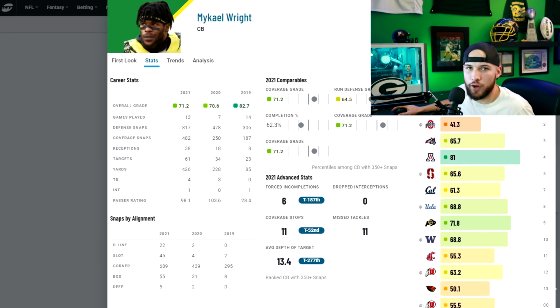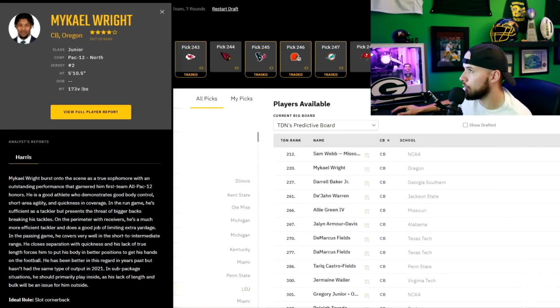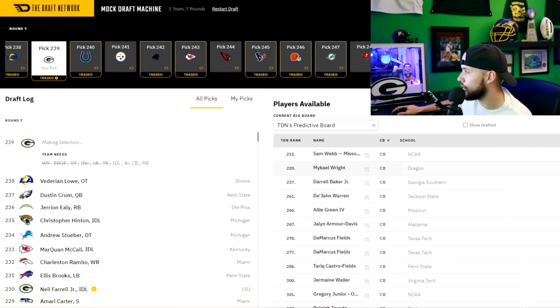It's mainly with like bigger running backs and whatnot. He kind of got beat in that regard. Allowed a 98.1 passer rating, allowed 4 touchdowns, 426 yards, and also had an interception. So really just a developmental guy here that could play outside in a pinch, but you're likely going to project him to the slot in the NFL. So with our last pick in this draft, I'm going to go Michael Wright, cornerback out of Oregon.